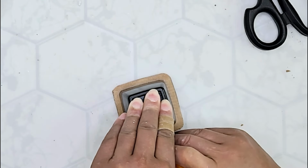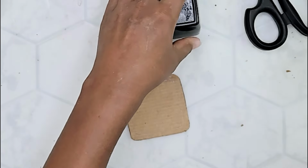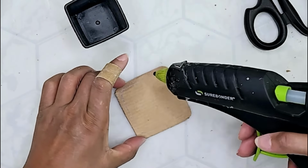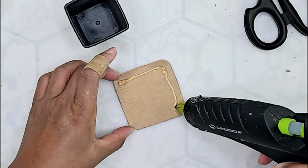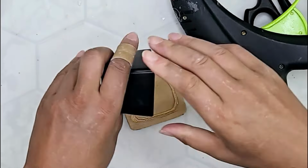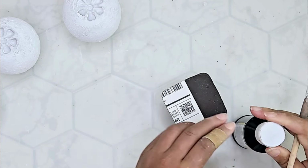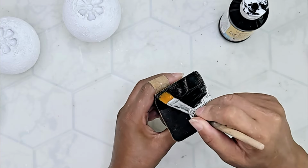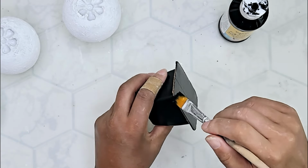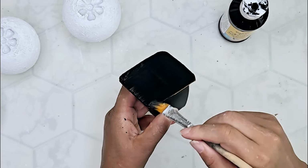And then I'm going to trace the smaller size onto the cardboard that I just cut out. I'm going to put hot glue around the edge of what I just traced out. And that's how I'm going to get the top of the top hat to stick onto the bottom of the top hat. And then we have to paint it because this was just some old cardboard that I had. And so, you know, if you have black poster board or something, you might have an easier time. But I just used cardboard.